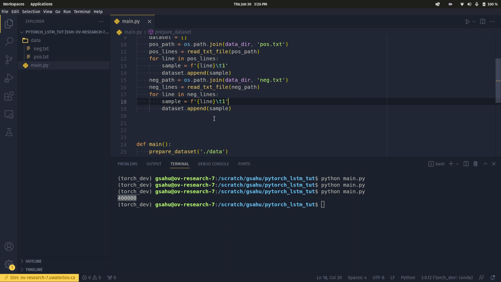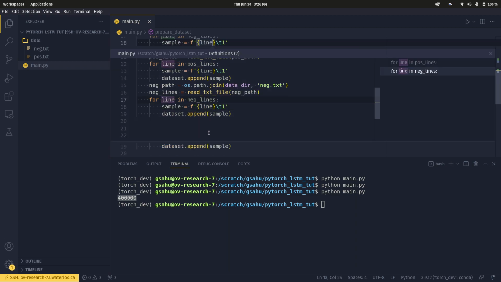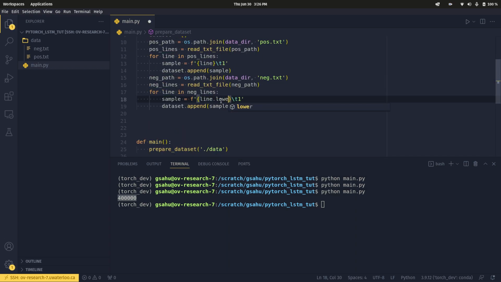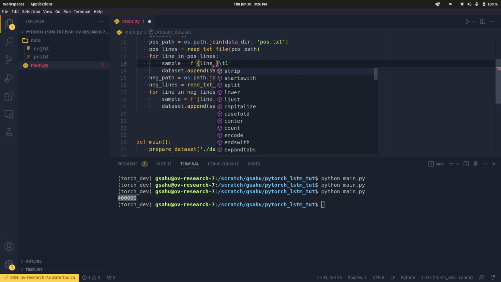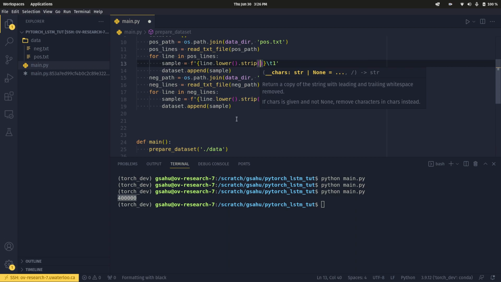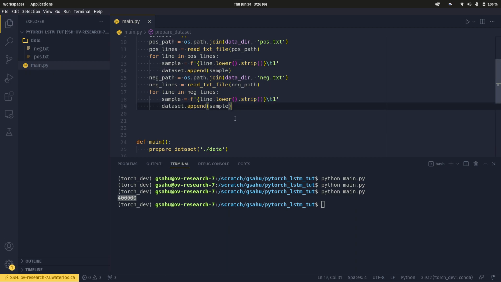And let's do some minimal text processing here. Let's lowercase everything and then strip them as well. And let's now also quickly create a vocabulary for our downstream task.